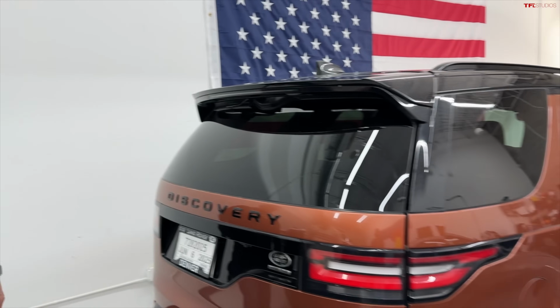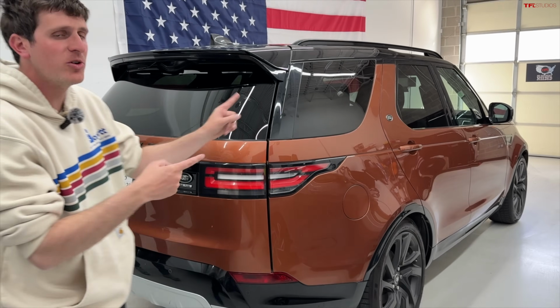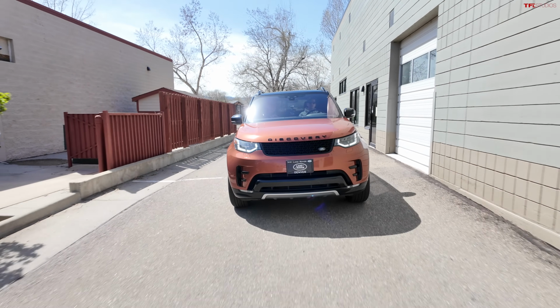They didn't kill it. Look, in the UK, Land Rovers, Range Rovers, and diesel engines are like peanut butter and jelly because you want a lot of torque because this is a big car and you get better fuel economy, you can tow more. This is the one to get, I believe. Okay, well, I can't wait to get on the road, so let's pull it out and see what it drives like.